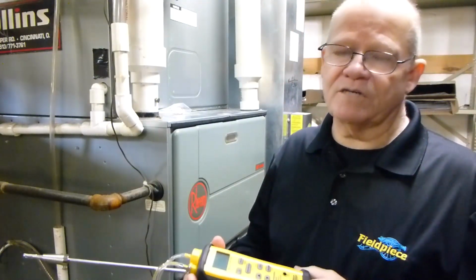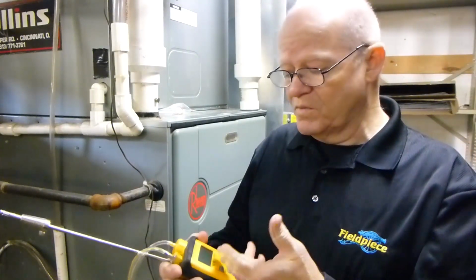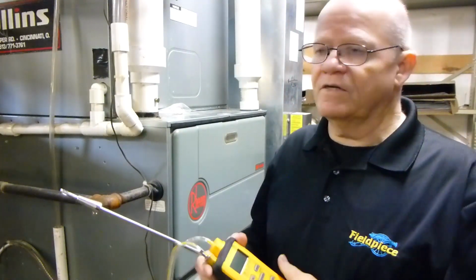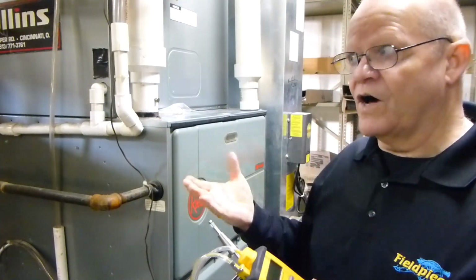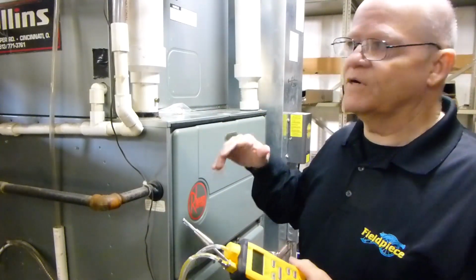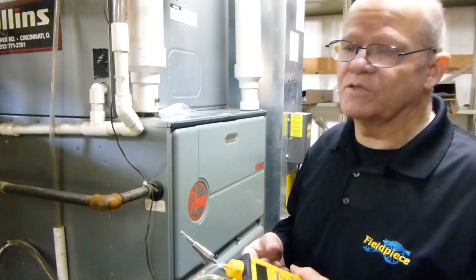It's important to note that 89% is as high of burning efficiency as you're going to get. And most of the combustion analyzers out there, if it's burning at peak efficiency, it'll say 89%, and you're not going to get more than that. There are a few combustion analyzers out there that have a little fudge factor in there that would give you a false impression, to be honest, because it's trying to take into account all the other factors within the furnace, which is physically impossible to do.